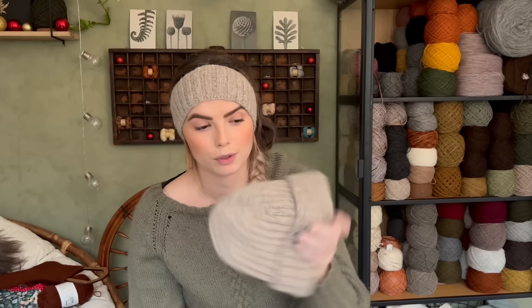I now have a headband to keep me warm when I go skiing if I want to keep my hair up, which I really do prefer because it can sometimes get a bit warm with a thick hat if you're skiing. When you go cross-country skiing you do start out quite cold but then you get really warm from moving a lot. So a headband is nice to keep your ears warm. This is great if you're not moving too much and it's really cold outside. So both of these are some nice additions to my winter wardrobe.